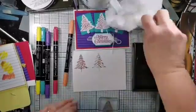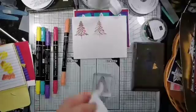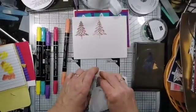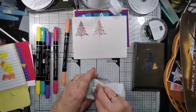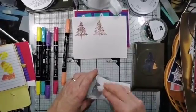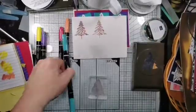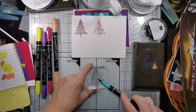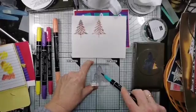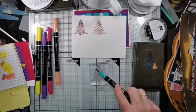So there we are. And I don't know if you've noticed, but as I leave that doing its own thing in the background there, you find that it does spread out a bit more. Obviously, if you didn't want it to do that, you could probably go in and dab it straight away. But I quite like that watercolory effect. So I am doing this on shimmery white card.